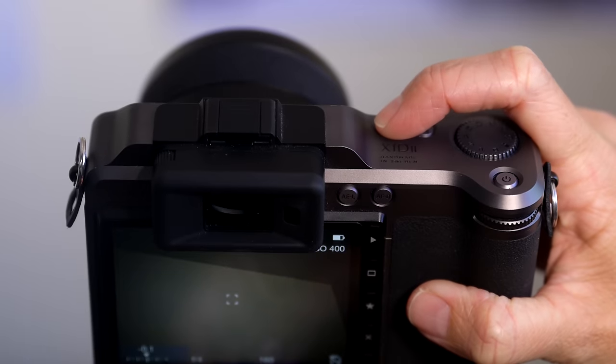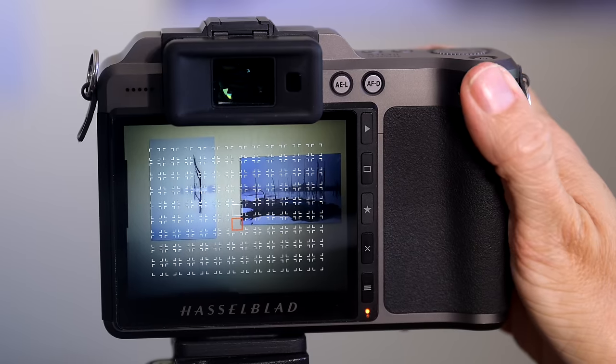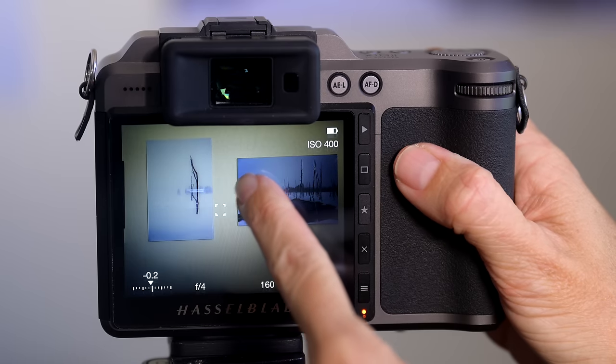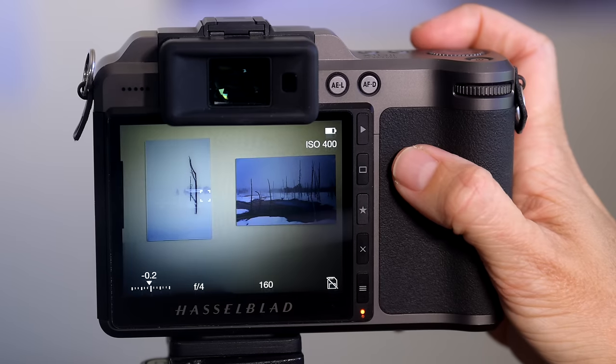The only thing that I really wish were different is the ability to move the focus area more fluidly. You have to either use the touchscreen on the back of the camera, which I'll discuss more in just a moment, or push the autofocus manual focus button on the top of the camera for 1 second, and then use the front and rear command dials to move the autofocus area up and down or left and right. It's not quick. It's doable. I did it. I got as quick as I could with it, but I would have liked a joystick or a D-pad of some sort on the back of the camera to move the focus area around.